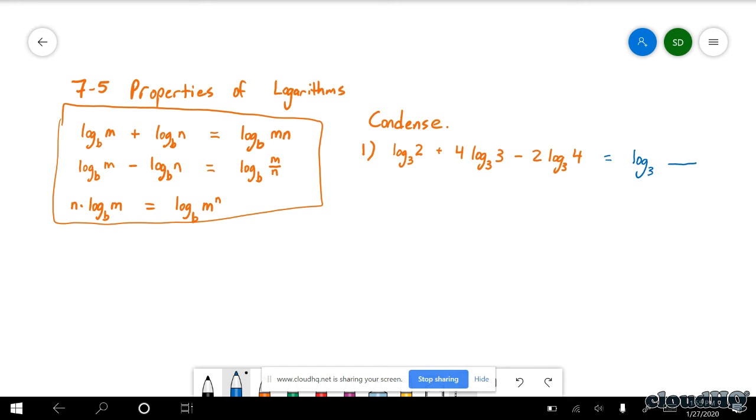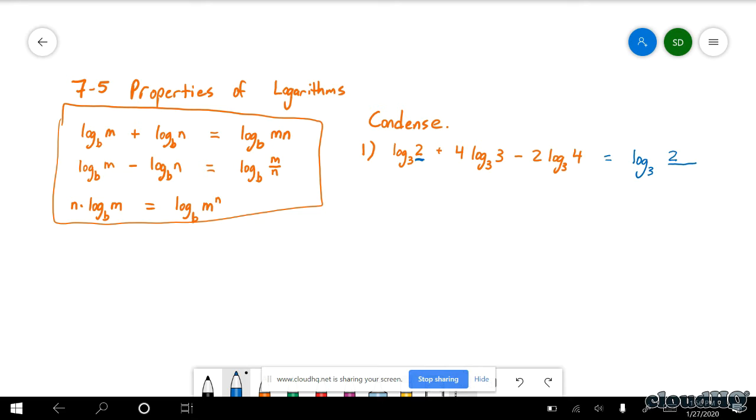So let's think about the numerator. What goes in the numerator? Well, notice the first log was of 2. Is that 2 going to go in the numerator? The answer to that is yes, and it's because that log was positive. So the 2 goes there in the numerator. The only way we get a denominator is if we're subtracting.